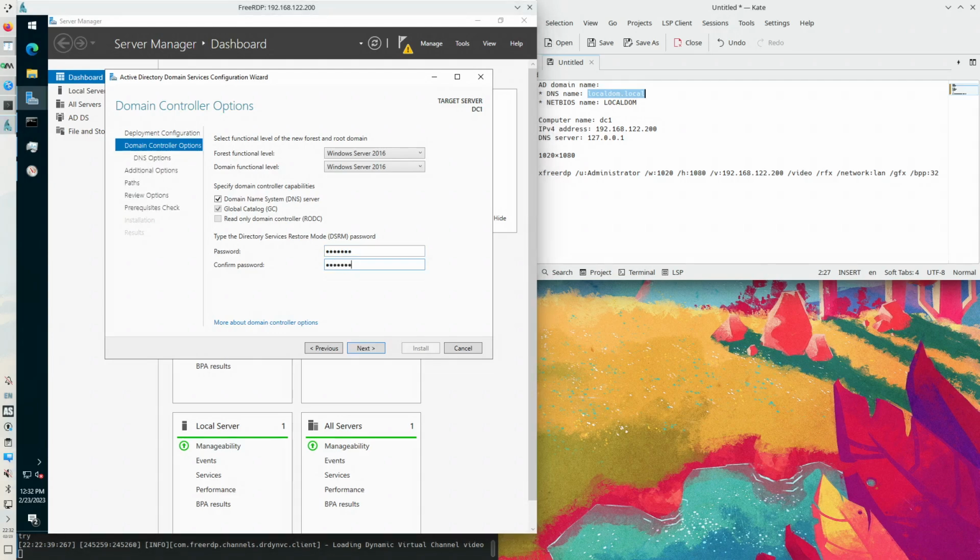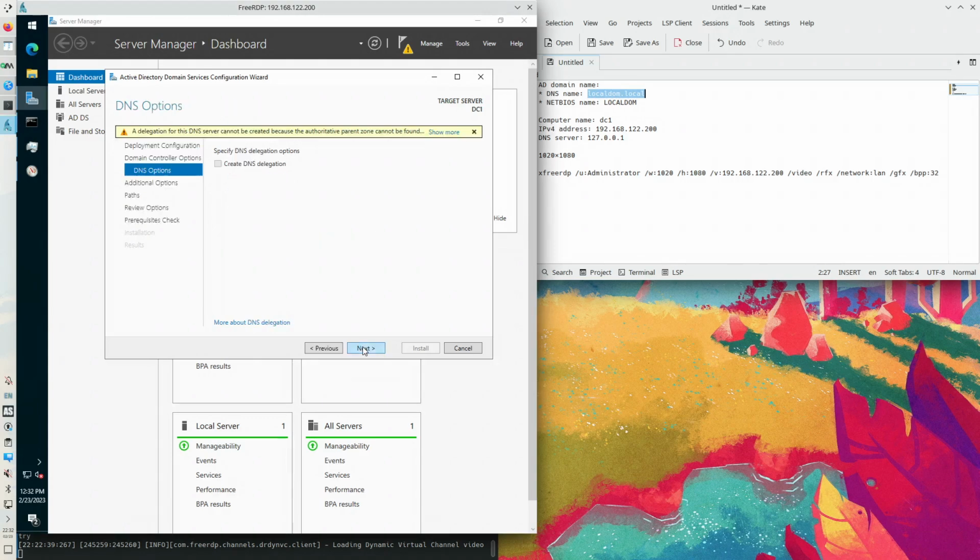Now there's nothing more to select. Next. It says yellow bar. A delegation for this DNS server cannot be created because the authoritative parent zone cannot be found, which we need to ignore. Next.